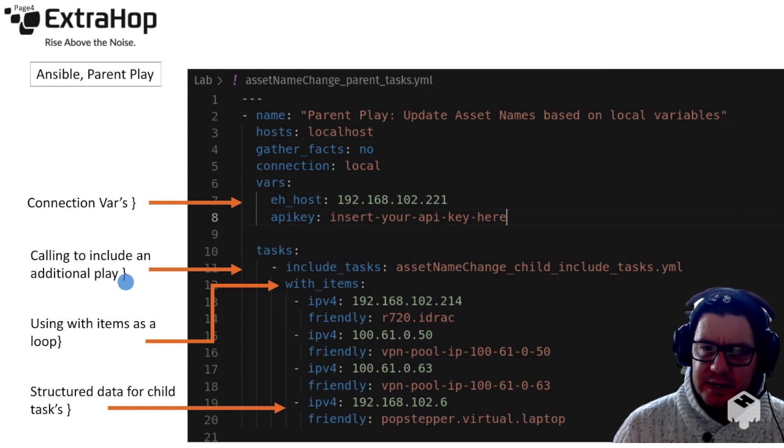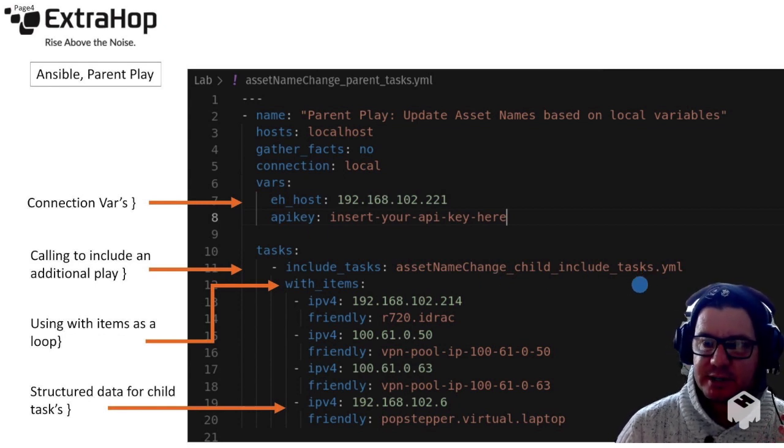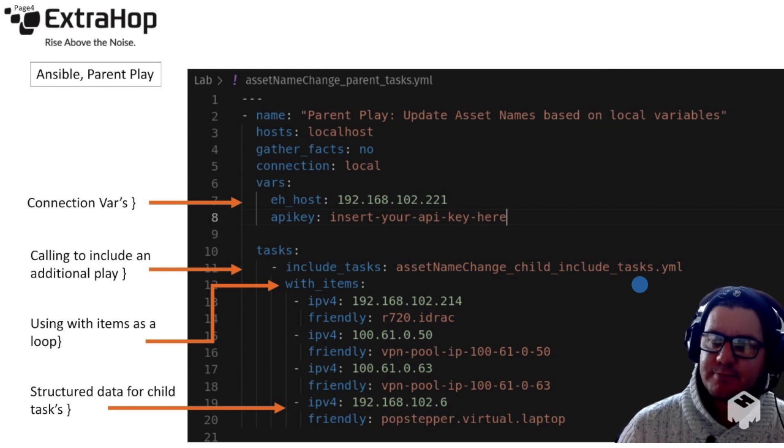What we then have is a call to an additional play, so it includes tasks. This is the child YAML file, in the same directory, called asset name change child include tasks, mainly so I know what it is. Terrible naming scheme, but I can follow it.